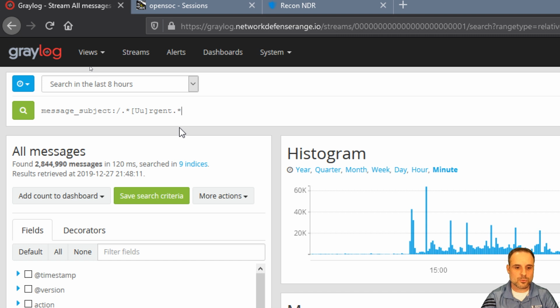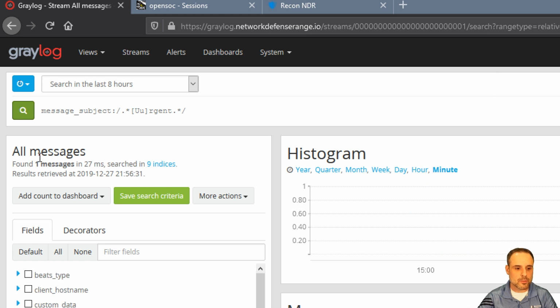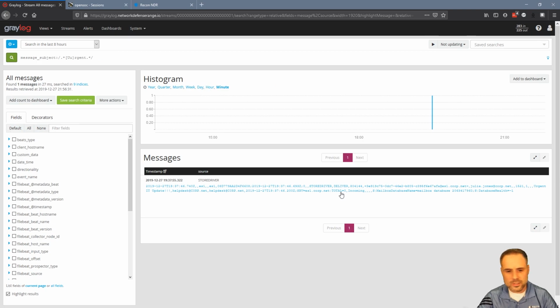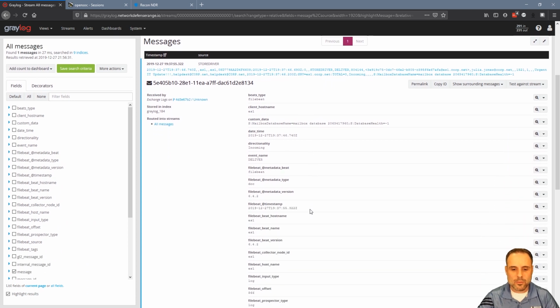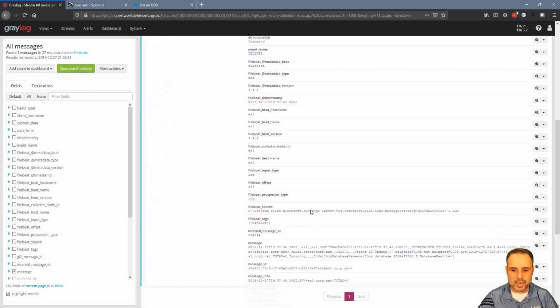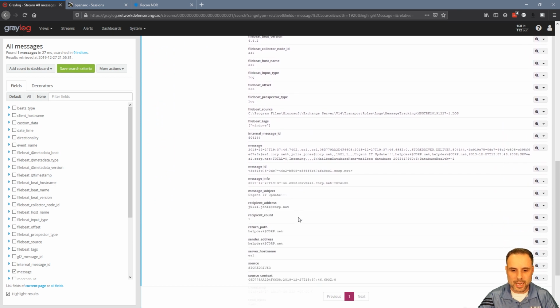Now you notice I'm surrounding that query with forward slashes as well as .* to indicate any character before or after the word urgent here. And you notice I'm also searching across the last 8 hours, which was expected to be when this impact would have been realized. So let's run that query and see what we get. One message. Taking a look at the one message that we get back, it becomes apparent very quickly that we may have been impacted by this campaign. So let's take a look at what we get back here.